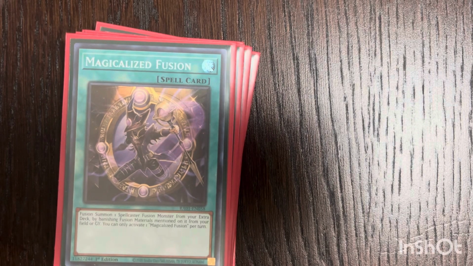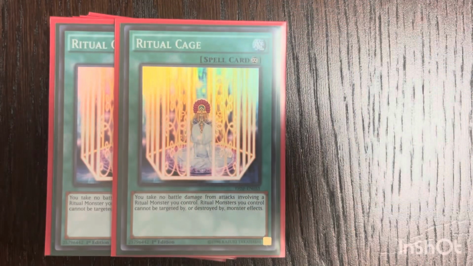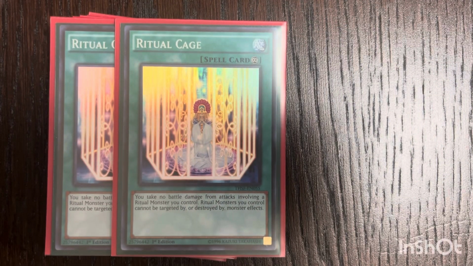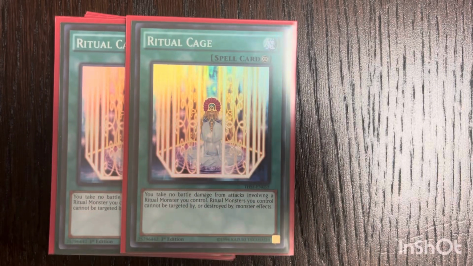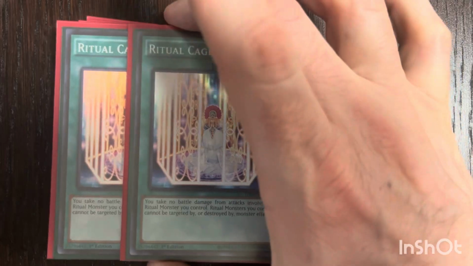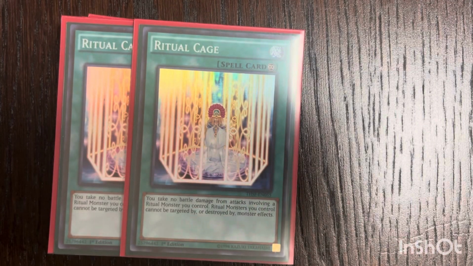And then I'm playing a card you probably haven't heard much about, but Ritual Cage. This was at 3. I like it at 2. You take no battle damage from any attacks involving ritual monsters you control, which is pretty much a majority of my top monsters, okay? Ritual monsters you control cannot be targeted or destroyed by monster effects. So, fantastic card. If this were searchable, it would be broken, honestly. I would put 3 in here. I'd put every freaking card to search this bad boy out and put it in the field. Wish it was a field spell card.